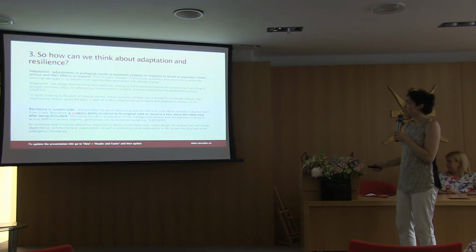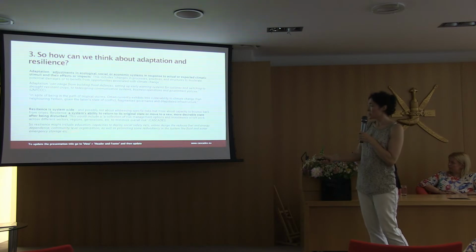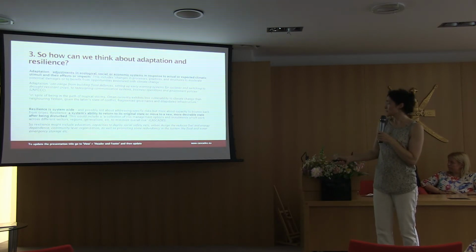And then resilience is really looking at kind of system-wide resilience. So it's a system's ability to return to its original state or move to a new, more desirable state after being disturbed. So it might include education, capacities to deploy social safety nets, sort of food security issues, urban design that reduces fuel and energy dependence, as well as sort of community level organisation, ability to bounce back, basically.